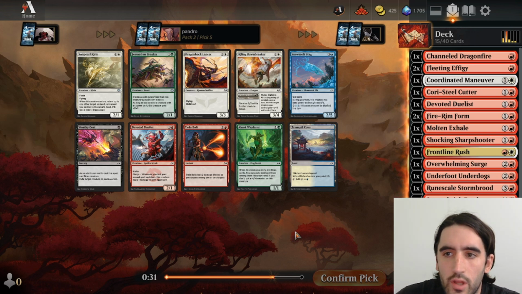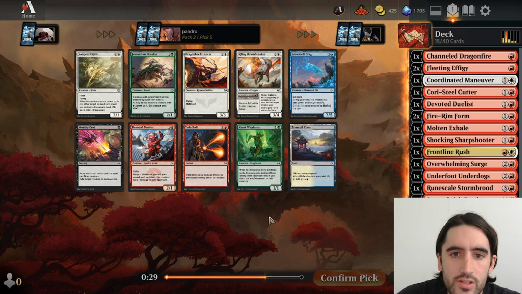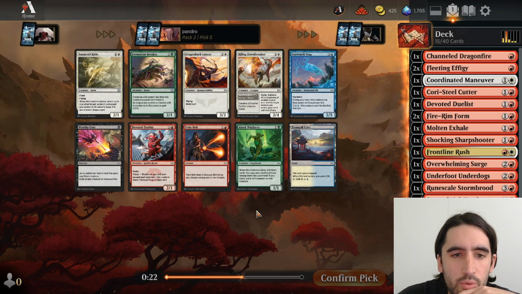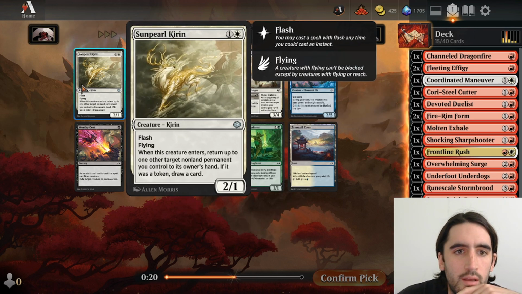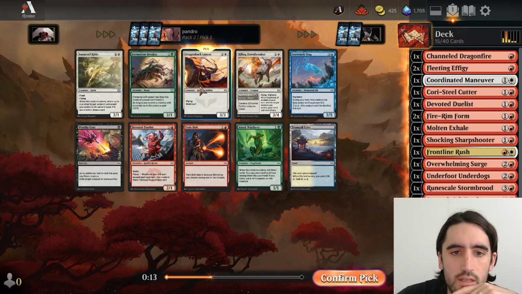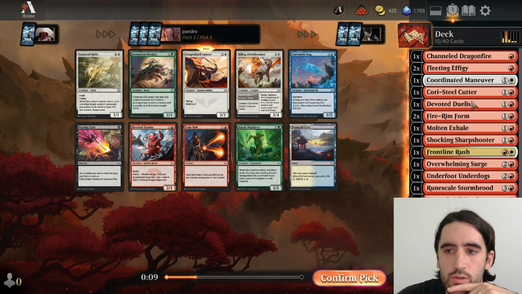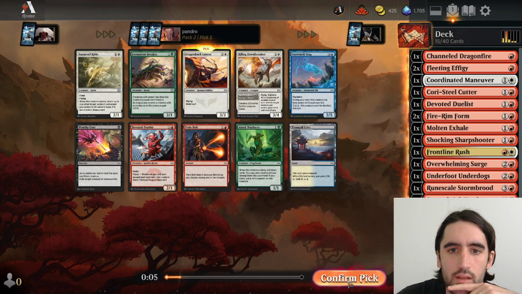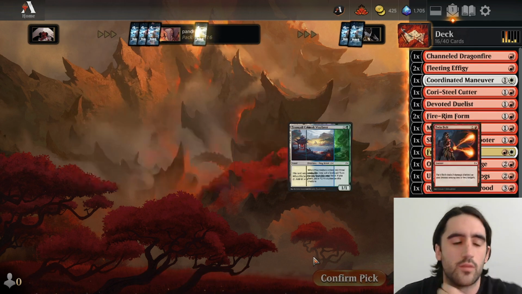Alright, so it does look like white is going to be our second color here. And I do think the Riling Dawnbreaker is pretty solid, the Devoted Duelist is okay, and the Sun Pearl Kirin is also quite solid. I think we've got a lot of 2s. I'm kind of more interested in getting a higher mana creature, especially one that has Mobilize that goes with the Shocking Sharpshooter, so we're going to take the Dragonback Lancer here. Actually, maybe we'll take the Dawnbreaker. I like the Dawnbreaker better.